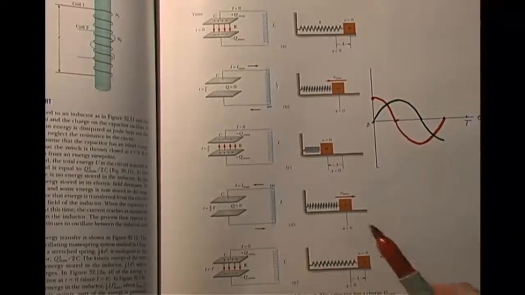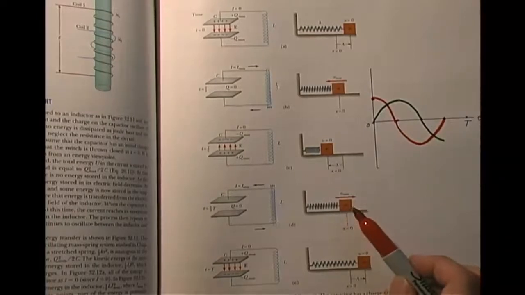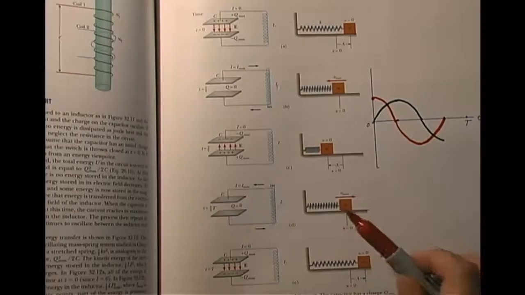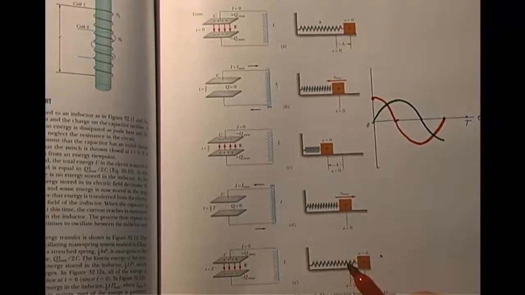Mechanically, you start from the equilibrium position. You have a lot of speed, a lot of kinetic energy, but you have no potential energy. Then the block will be moving forward, which will stretch the spring. So the spring will get stretched. The spring exerts a negative force on it. The block will slow down, slow down, slow down. Eventually, it's going to stop after another quarter of a period.